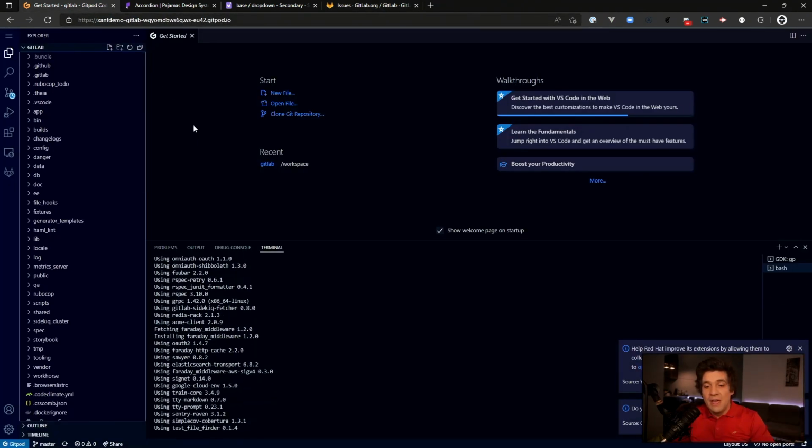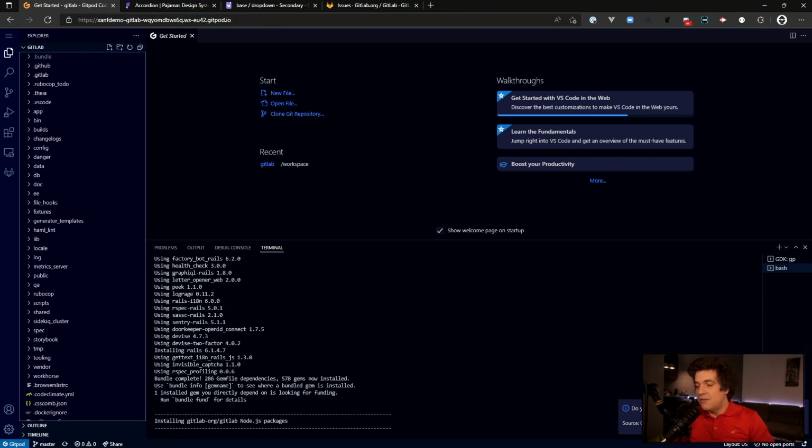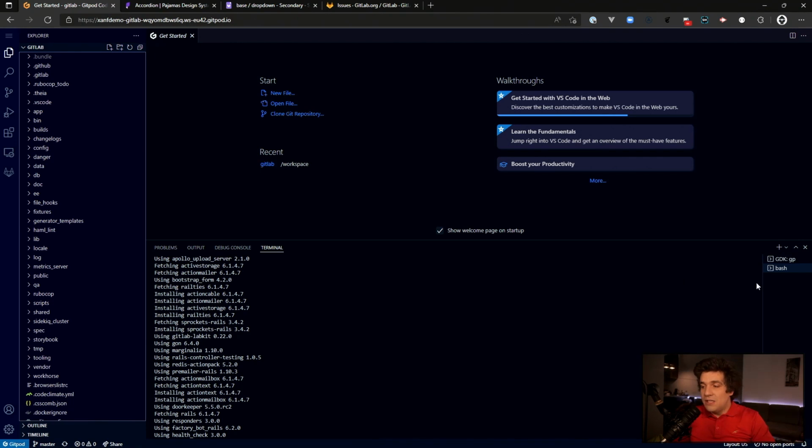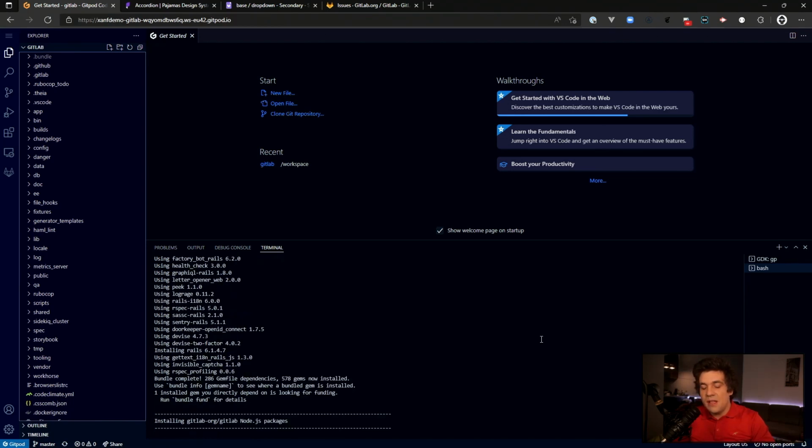So here my Visual Studio Code in the web has started. We see the notification that I could open it in desktop, but we are still not done yet. We can see two terminal windows opened. One is currently doing setup. GitLab's backend is written with Ruby on Rails and the Golang programming language.